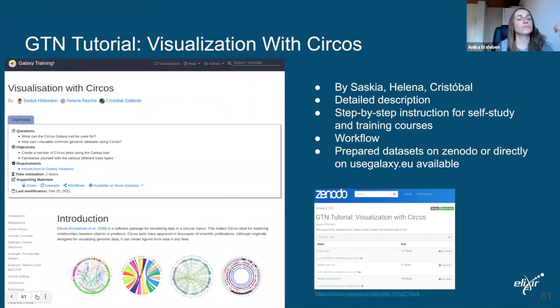And you can also watch on which Galaxy instances these tools are available. And we really want to motivate you to check this page to see how the GTN tutorials can help you, because we have really detailed step-by-step instructions for self-studying or to take for your own training courses. And you are provided with workflows and these prepared data sets. Next slide.